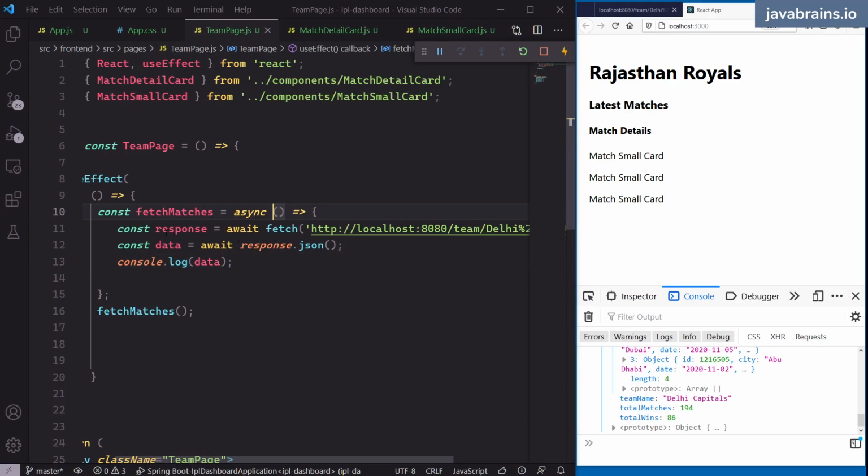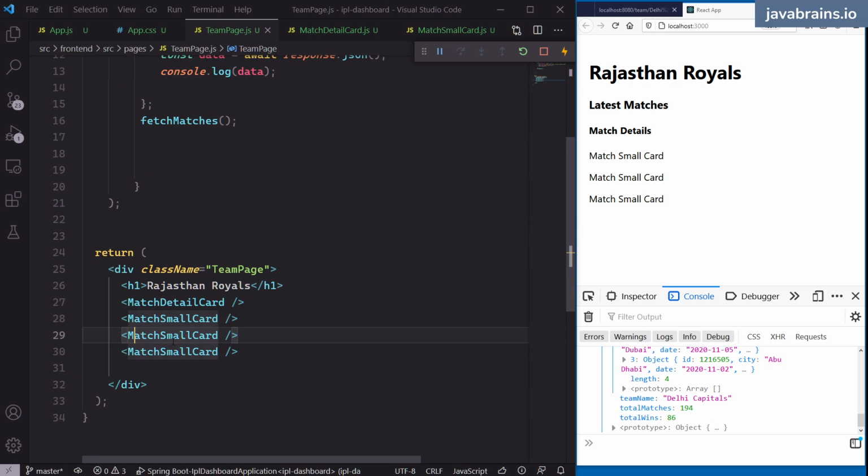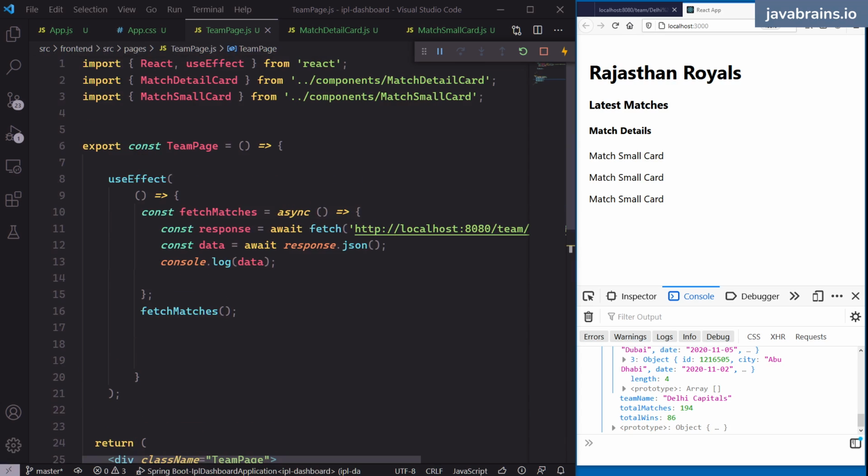So the way that works is, after it fetches the data, it is going to populate the component state with this data, and then the JSX over here is going to read that state and show that over here. Okay, now how do I do that? Well, the way to do this is by using the useState hook. And I get that from React. Again, just like you use the useEffect, I'm going to use the useState hook.